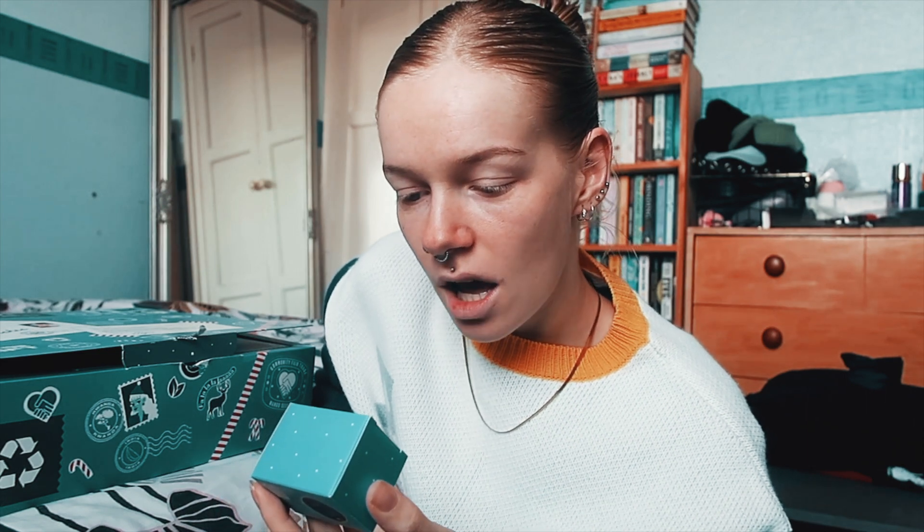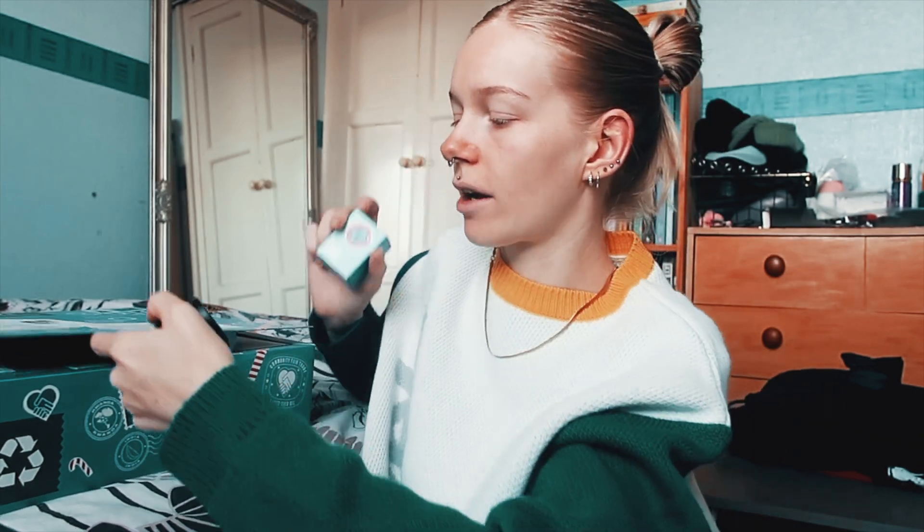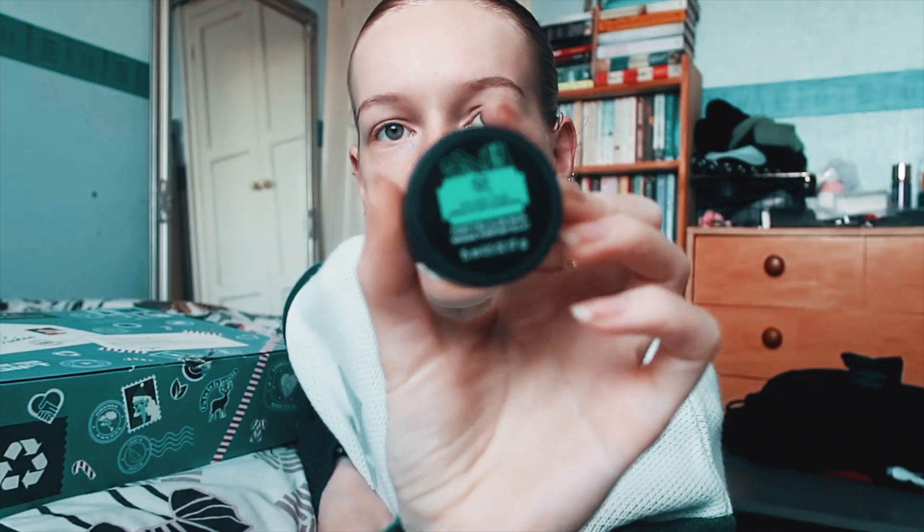Door number 16 on the Body Shop one is another little tiny one. It says through community fair trade we get access to ingredients and accessories from around the world. It helps our partners gain market access and invest in projects that benefit their communities, and it helps us fill your advent calendar with good things. I've had this before and I quite liked it - it's the Himalayan charcoal purifying glow mask. I had a tester pot of this before and I had the real size pot as well one time. I do like it because I've got sensitive skin, though I don't use it all that often.